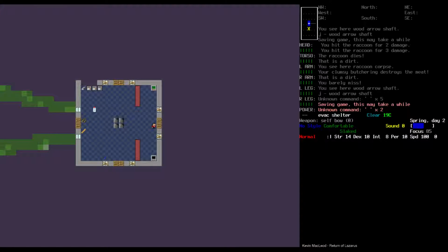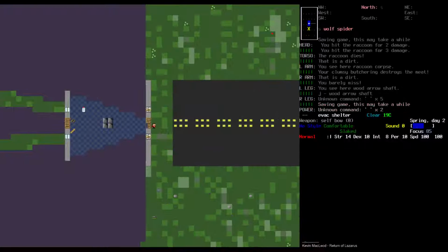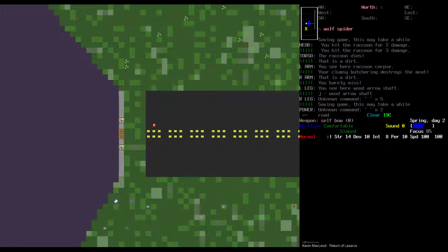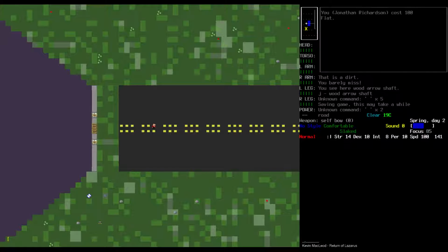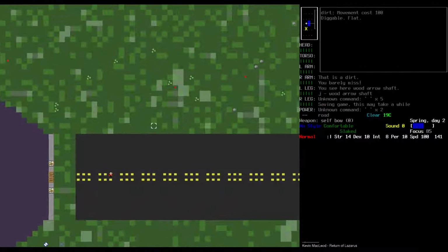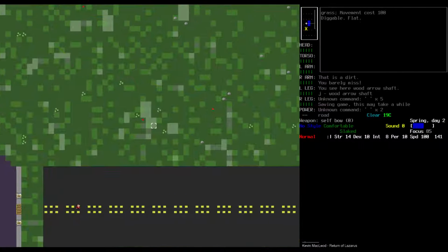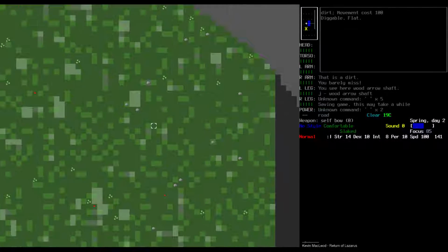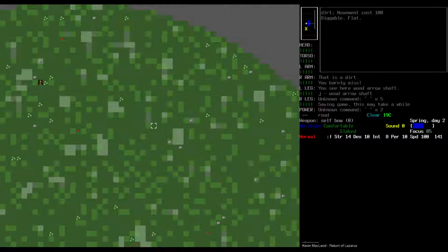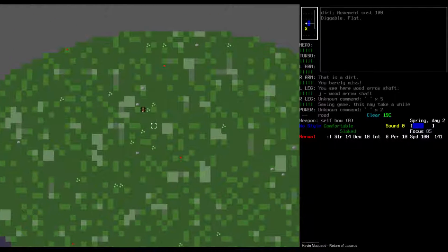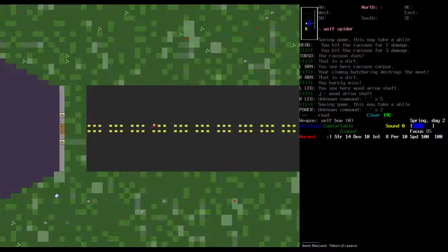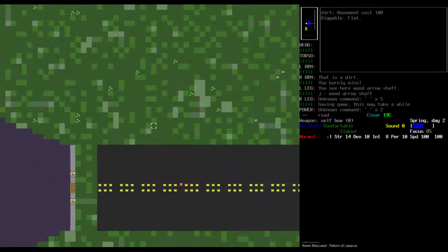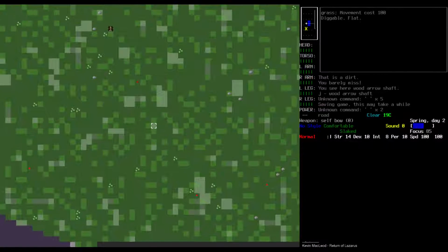Welcome back to Cataclysm. We're following the life of Jonathan, who has woken up after a cold night and needs to find some clothes, to see that the area around him is full of vicious animals. You can see a very large spider, which hopefully is not tracking him. That could be the end of everything for him.